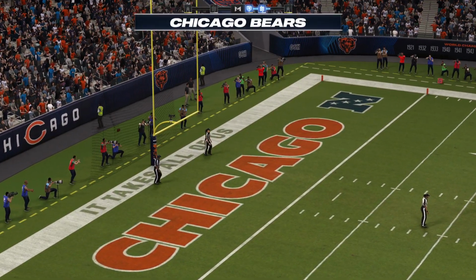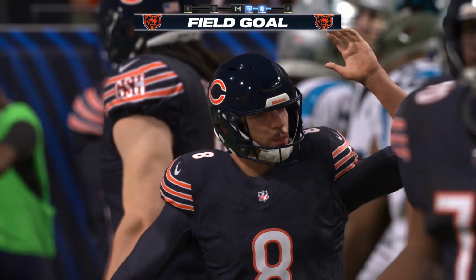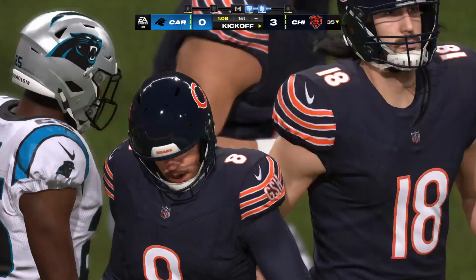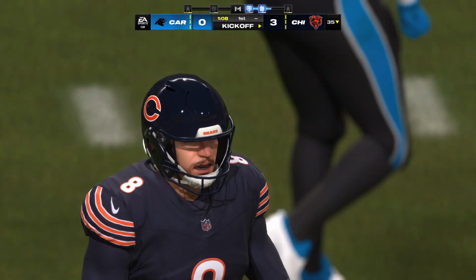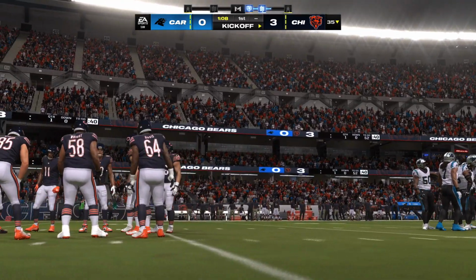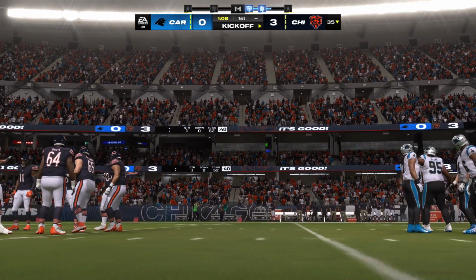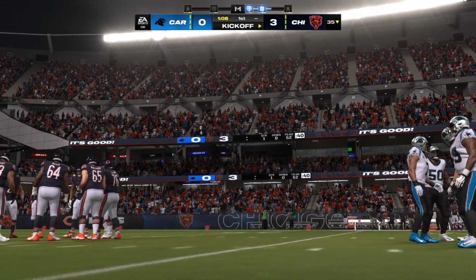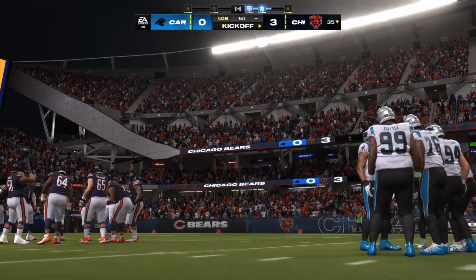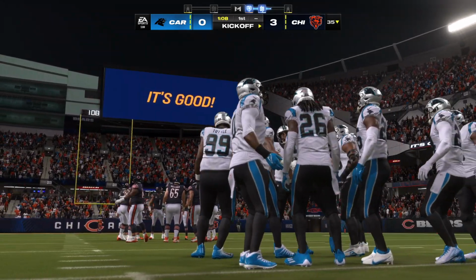Santos' kick is up and through, and it's 3-0. The Bears hit the scoreboard first. So they're able to end that drive with 3 points in this one-possession ball game. And ideally, you want to end every drive with points. Most quarterbacks, you tell us, end it with a kick, right? A PAT, that's number 1. Field goal you'll take. Punts, you really don't want to do that. In this case, they'll take the field goal and get prepared for the rest of the game.